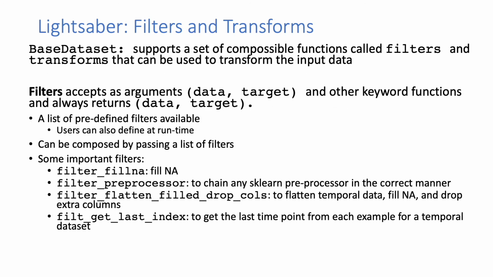Filters accept as arguments data and target, and then provide other keyword arguments which can be set as before, and always return data and target. This allows users to define a chain of such filters in a composable manner, some of which are already defined in Lightsaber. Some of the most important filters deal with filling NA, and chaining together any scikit-learn preprocessor through the filter preprocessor argument. It also allows the user to get only the last time point, which is especially useful for training embedding models such as Met2X.